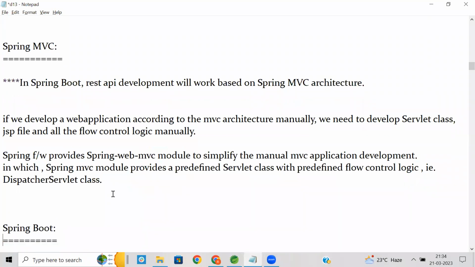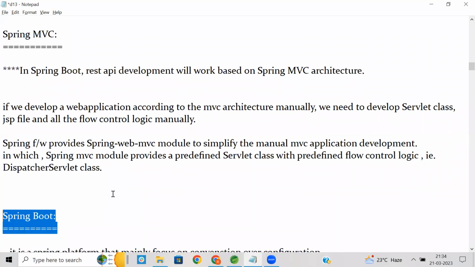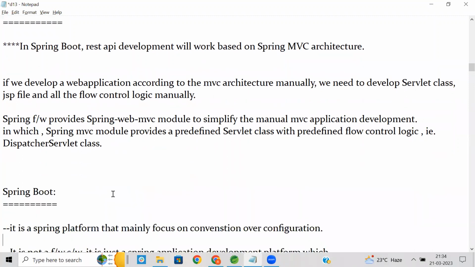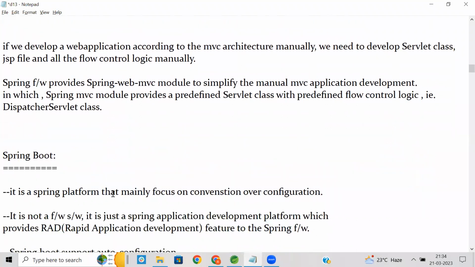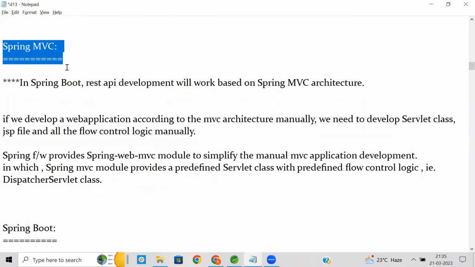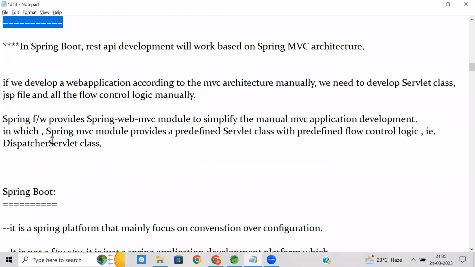Good. Now let's talk about how Spring Boot came and how it has ruled the industry. What is Spring Boot basically? It is one type of module, or you can say one type of project in Spring. It has further simplified your development tasks.